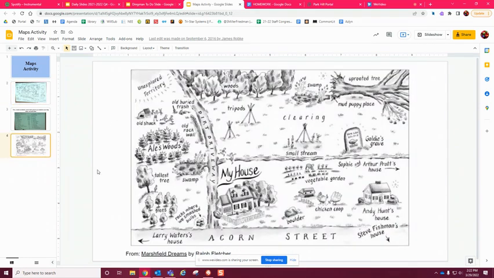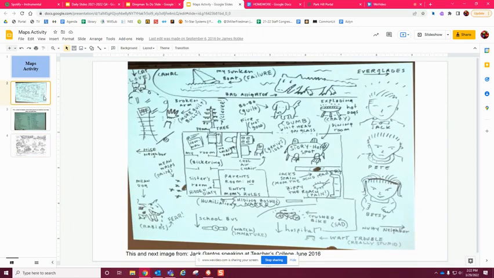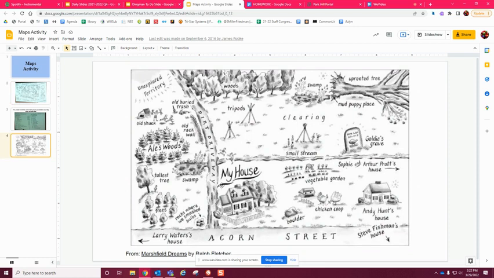Another example is this one right here. This is like zoomed out. So it's not necessarily just a house like this one was. This one actually says, okay, here's my house, but here's other people's houses. Here's things that happen around on the land, here's like the road. So they just give examples there. So again, it's just an idea list. That's all we're wanting you to do, is come up with the ideas. And kind of going along with that route of things that are important to you.